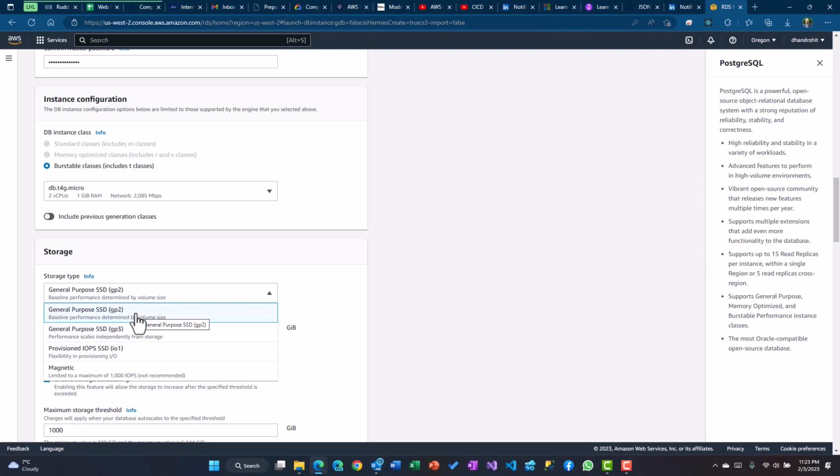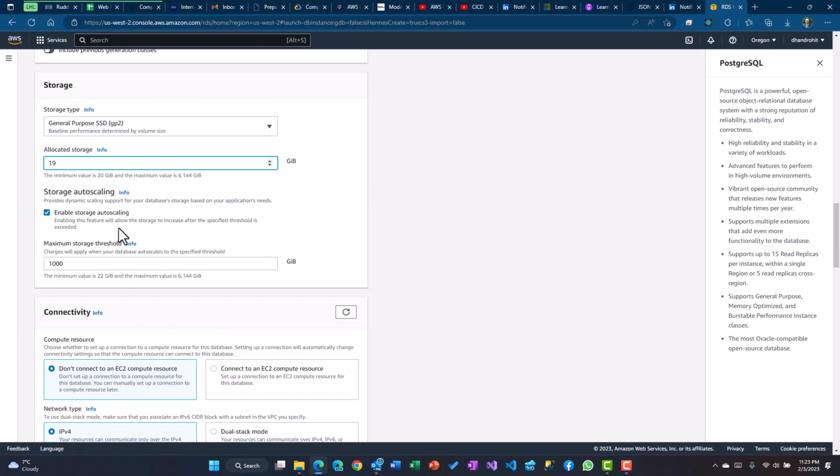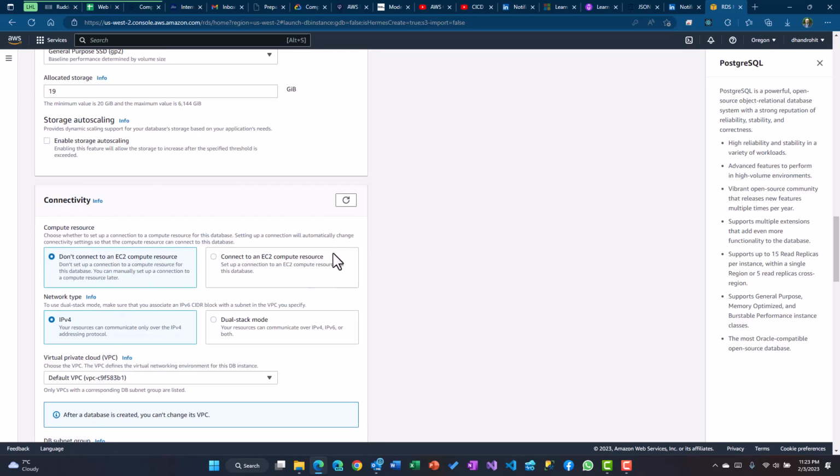But right now this is good for me because I'm just going to do a basic one. This is the 20 GB allocated storage. And if you want storage auto scaling, meaning if your database size increases, you want auto scaling to kick in, you could set those settings over here. I don't need the auto scaling, so I'm just turning it off.